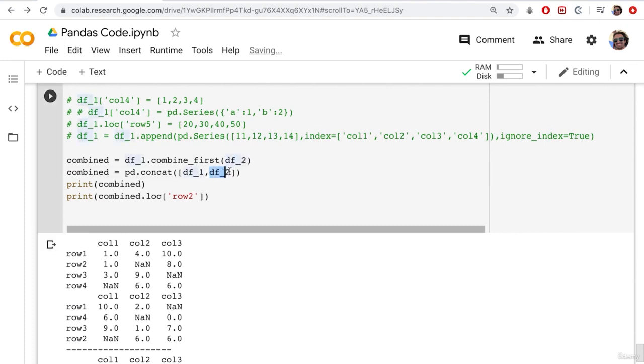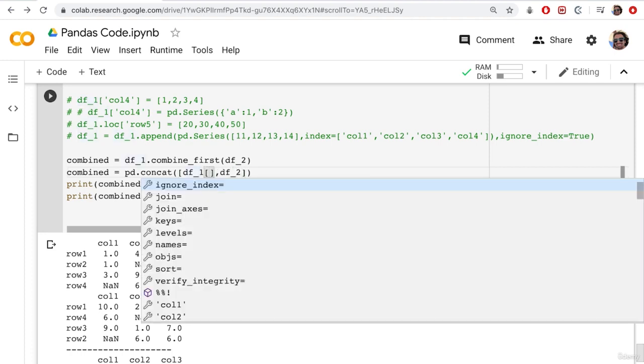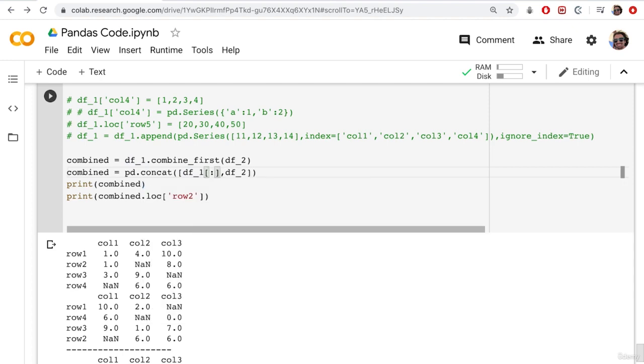Otherwise, again, it will stick this onto the end of the first one, and it will continue to do this for as many data frames as we have. We can concatenate multiple data frames. We can also concatenate data frame slices. For example, let's say I only wanted the first couple rows. I could do this. Okay, same with this. And we can basically just keep doing that, all right? Again, it's important to note that this will return a new data frame rather than modifying the original one.